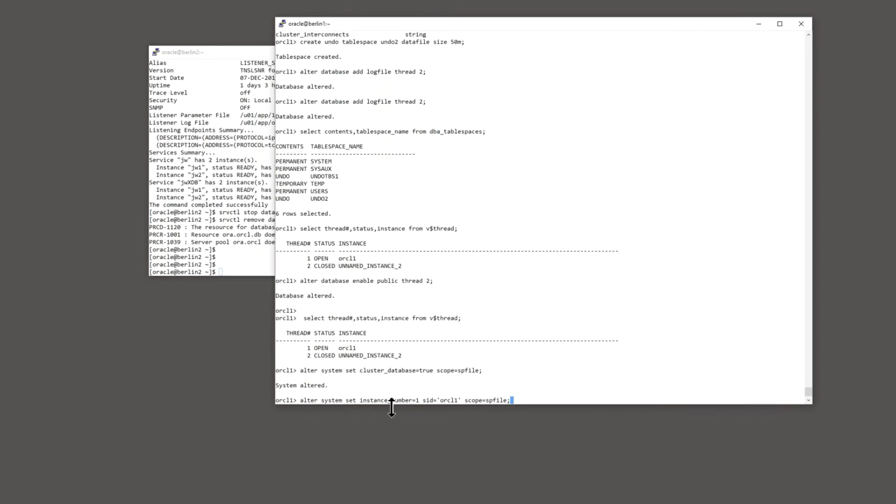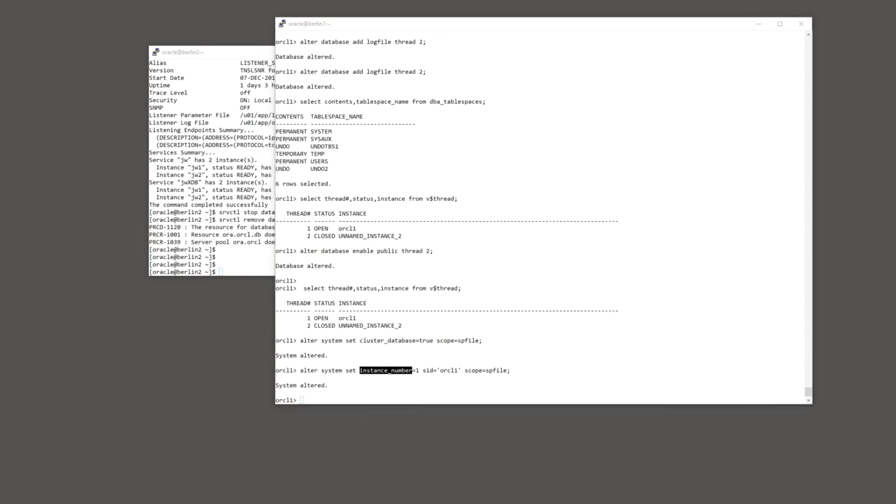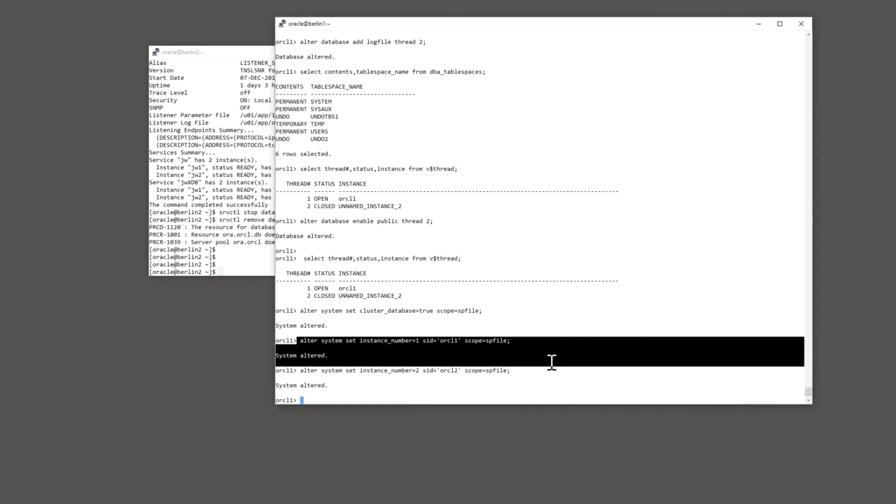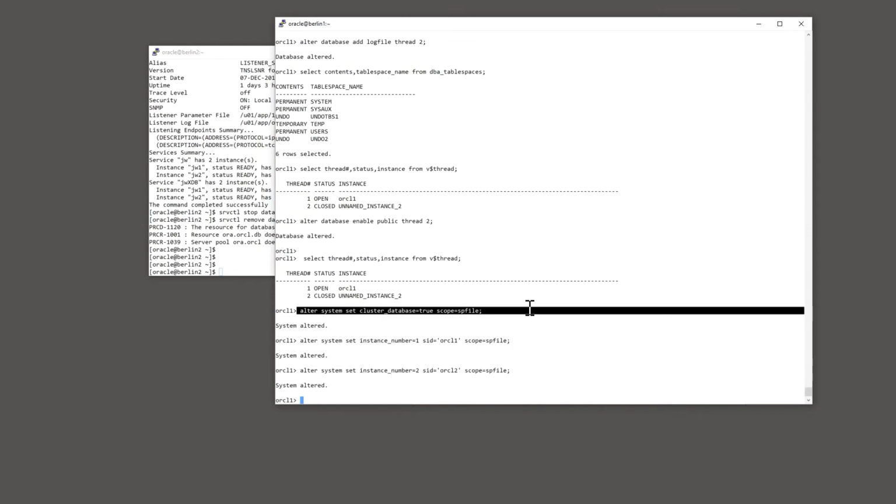In a RAC, every instance must have a different instance number. So I'm telling Oracle that ORCL1 will be instance 1, and that ORCL2, when it gets going, will be instance 2. This is in fact optional depending on how you configure your database. If you use policy management, you don't even have to do that. All you need to do is change 1 parameter, and then bounce the instance. Startup force.